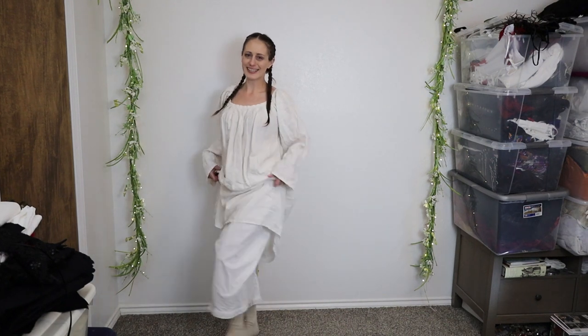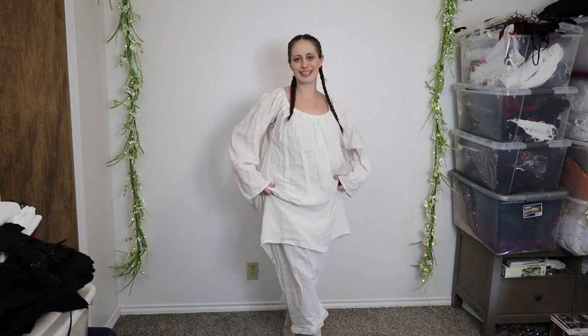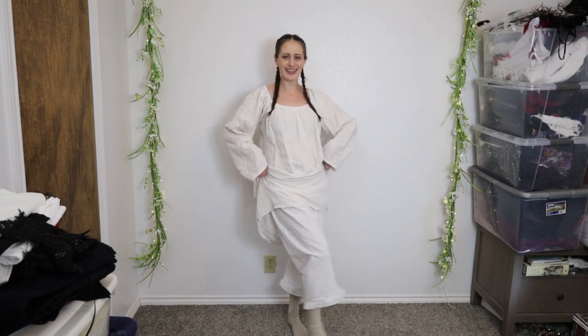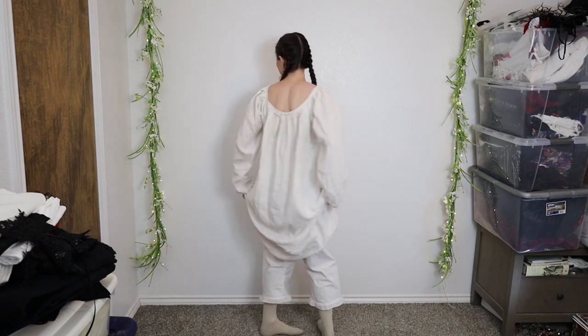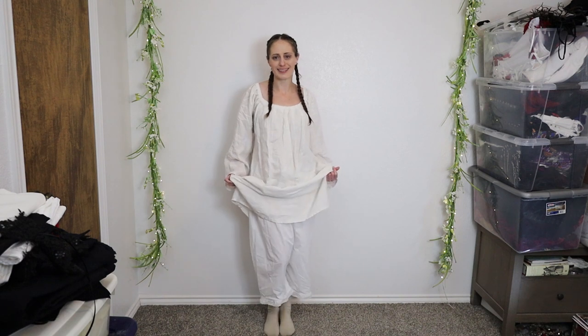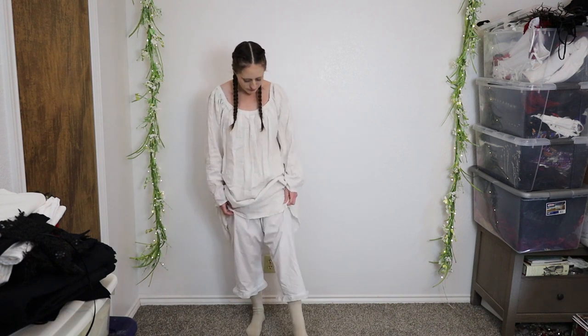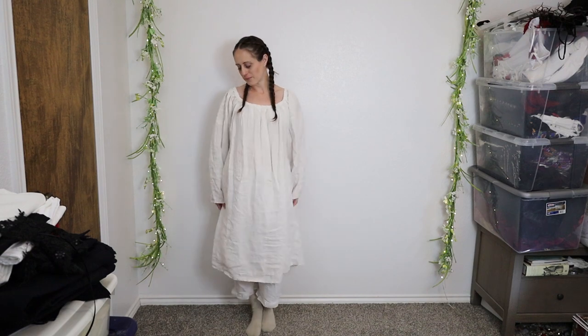What's really interesting about 16th century Venice is that it's one of few places this early on where we actually see ladies wearing drawers. I'm actually going to put on my 19th century drawers here because I was far too lazy to make a new pair since no one sees them anyway — except for right now when I show them in a video.